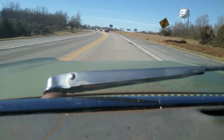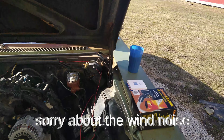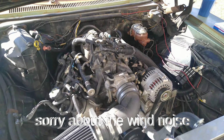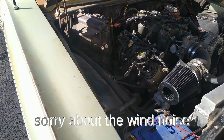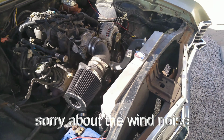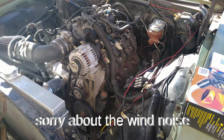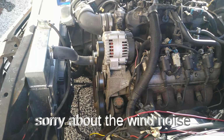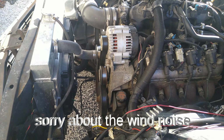We made it out here to the shop. Got my wires and my spark plugs here. This is 100,000 miles, and this motor had 130 or 150,000 when I got it, and that was 3 years ago. So I don't know if they've ever been changed. I figured I'd go ahead and change them because my fuel mileage just went down a little bit, and we'll try to pick some of that back up maybe.